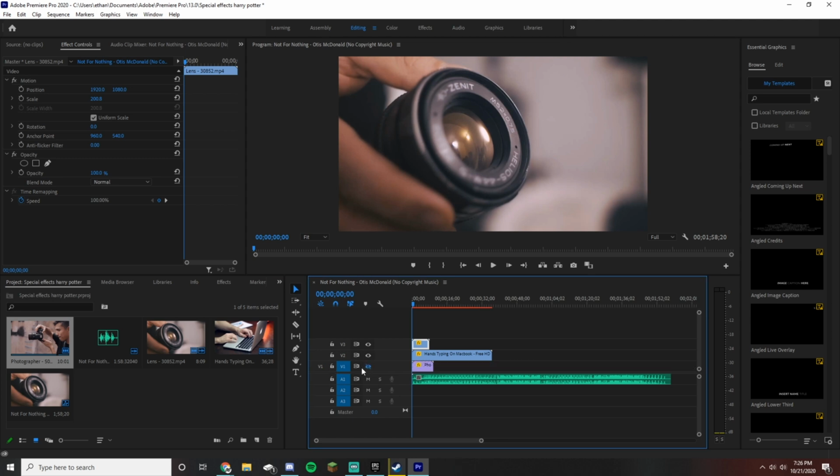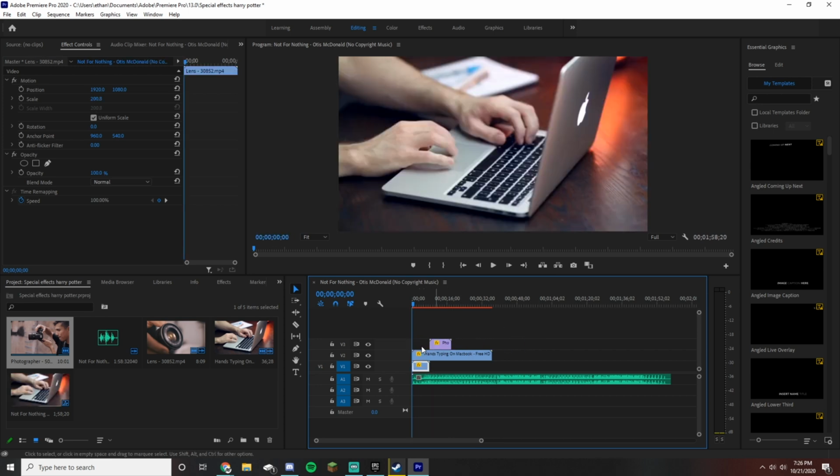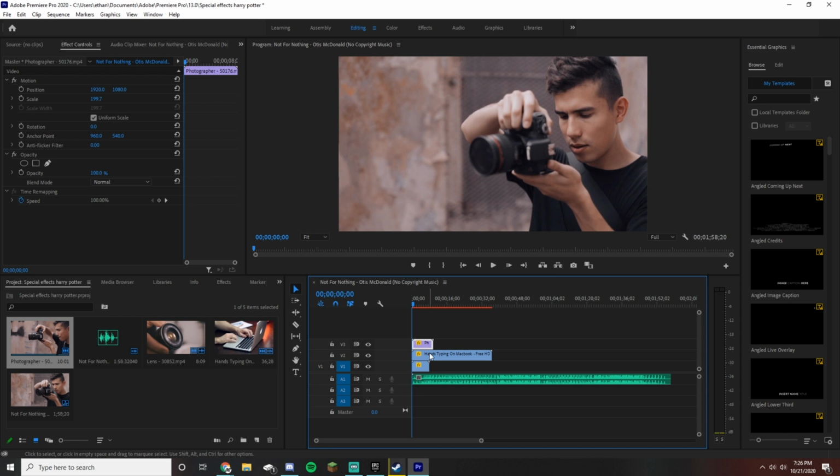I would preferably put the ones that you want to be shown first on top, and the ones that you want to see last down below. So I'm going to switch these around really quick, like so. There we go. And just to make sure you're safe, go ahead and render your files so they don't all mess up and it's really hard to replay them.